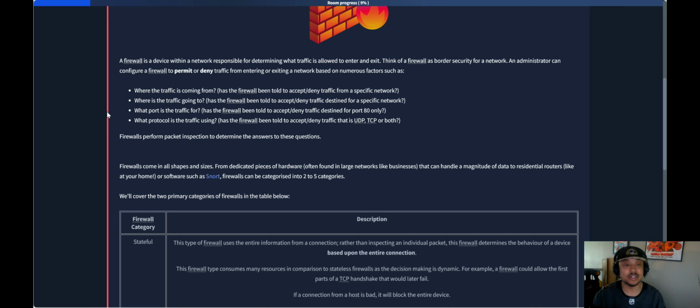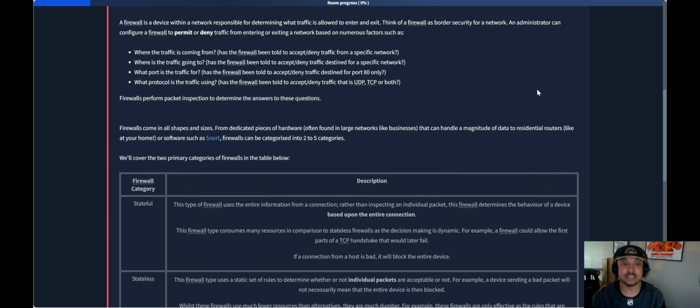You probably don't want to be allowing some traffic on port 22, that SSH one, because externally you probably don't want someone you don't know to be able to do SSH traffic over to your web server without you knowing about it. What protocol is it using? You can identify UDP, TCP, or both of them.